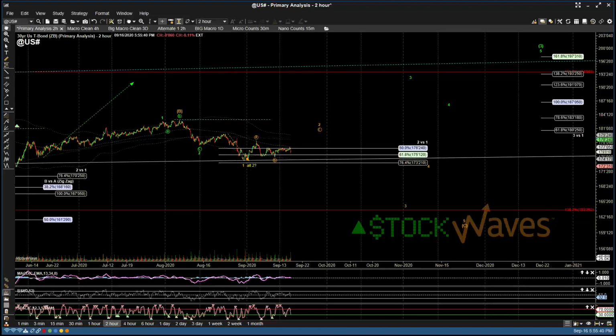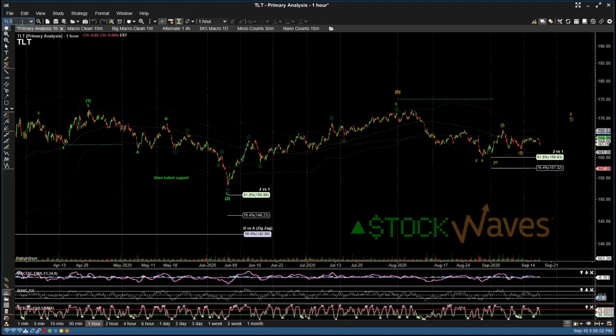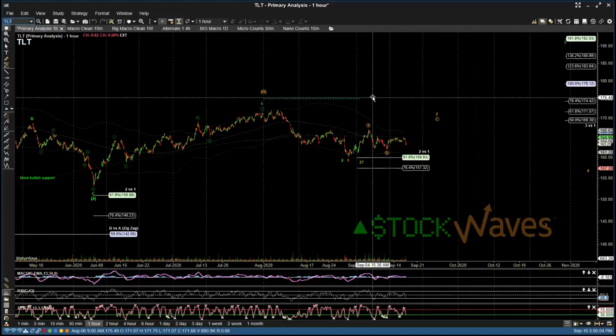Cam asks, Zach, I see you use hourly 1, 2, 4, and 6 time frame for different charts. I also use daily, and I use 30-minute and 15-minute and 3-minute and 5-minute and sometimes even 1 minute. But on what basis do you pick the optimal time frame to use? So there's some indicators on all of my charts. Let me quickly jump over to TLT where it might be a little bit easier to see.